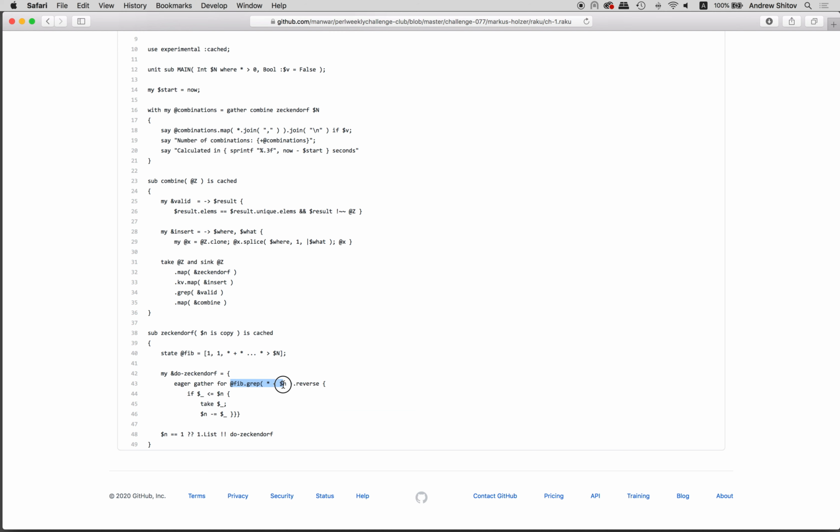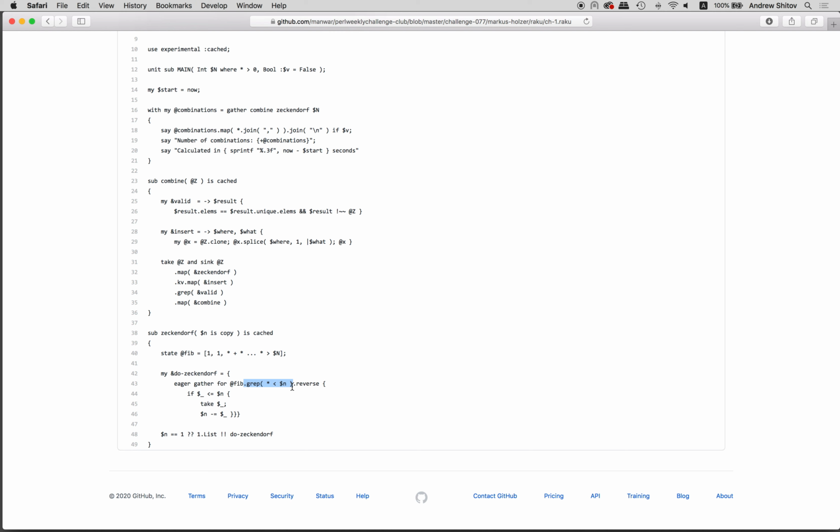So we grab the Fibonacci numbers, these numbers below n. We start with the biggest one. Actually, I think this one can be made even more efficient, right? Because we don't need to grab them. We can just immediately point to the position where this number happens.